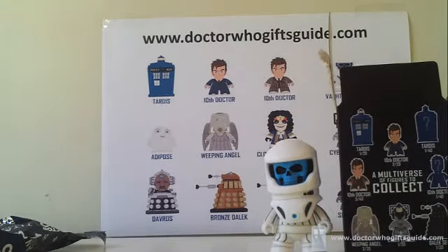A case is the way to go — it's how I'm going to be buying going forward. They've announced more series in the future: there's a series coming out for the 50th anniversary with all of the Doctors, and I'll be buying that in a case and we'll probably do an unboxing video for that too. We've done it again guys — we've proven the theory right. If you're going to buy these, you know how to do it now.